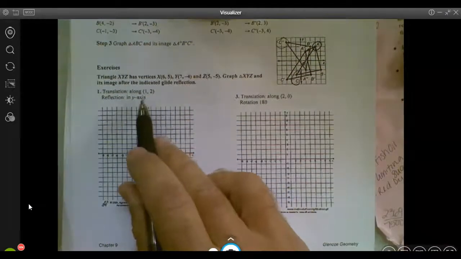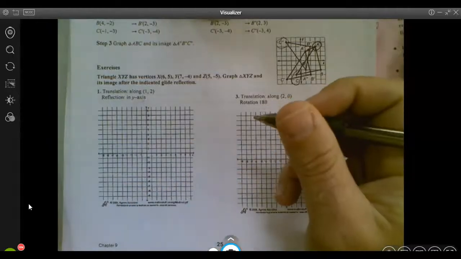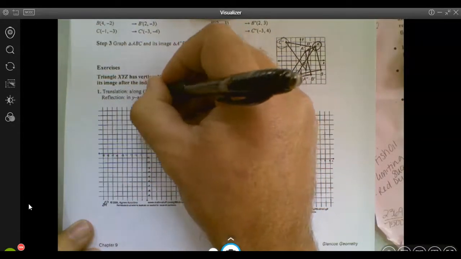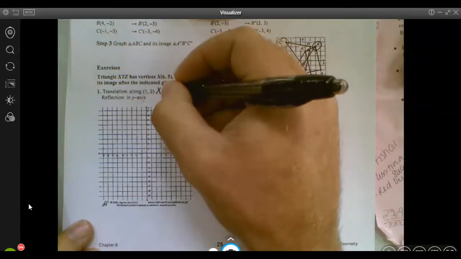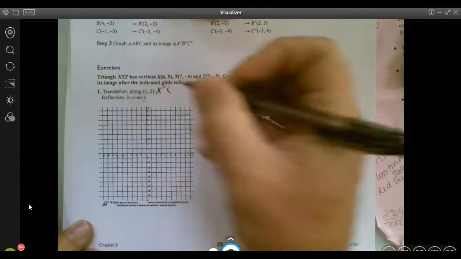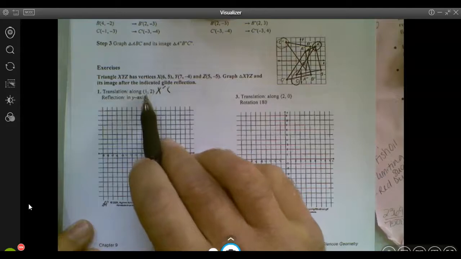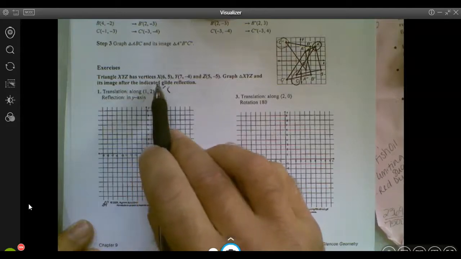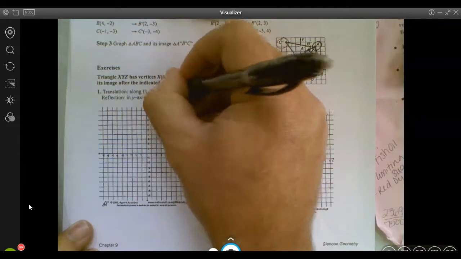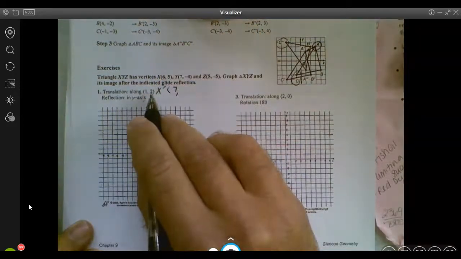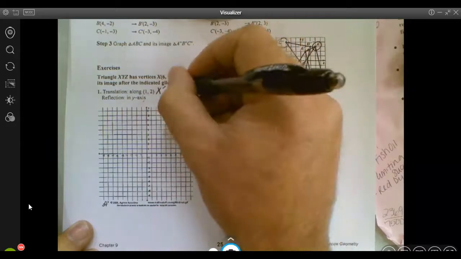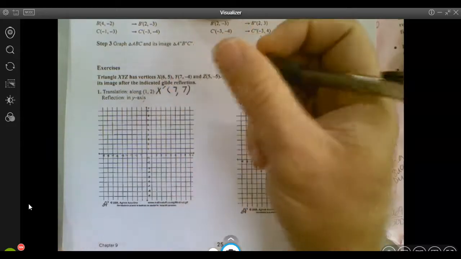So as I look at this one right here, again, let me just do this with one of the values. Let's take point x as an example. So x started out as 6, 5, right? So x prime would be what? So if I use this rule, the first thing I'm going to do is add 1 to my x value, which is 6 going to 7. Then I'm going to add 2 to my y value. So 5 goes to 7 also. So this would be x prime.